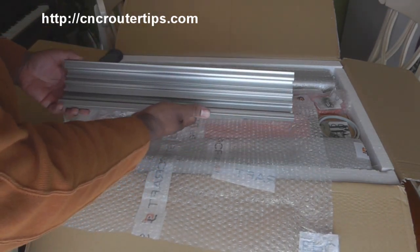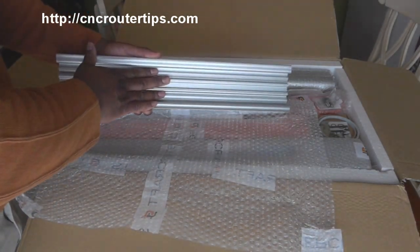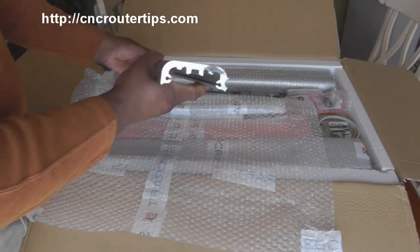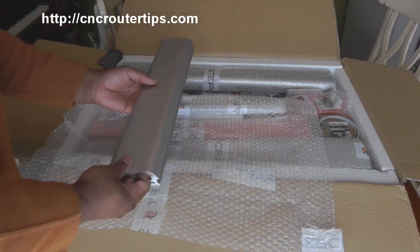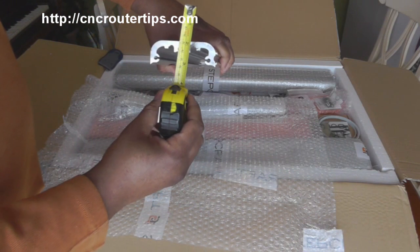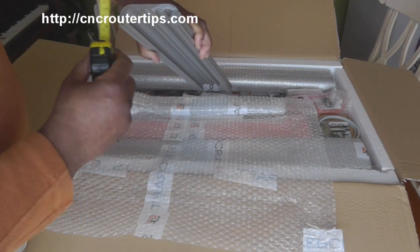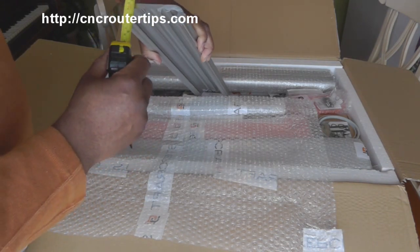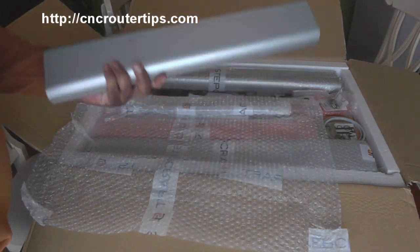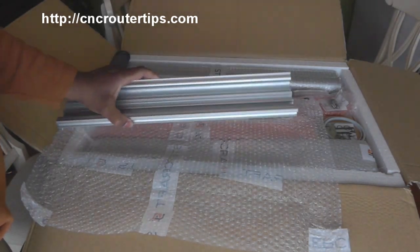Okay, and like I said, I'm just going by what I've seen in the pictures, I think this is the extrusion for the X-axis gantry. You can see that's pretty thick. At the thickest point, it's a half an inch, and at the thinnest points, it's a quarter inch. So it's pretty substantial. If I had to guess, I thought initially it was about 10 pounds, but it's probably closer to 3 or 4.